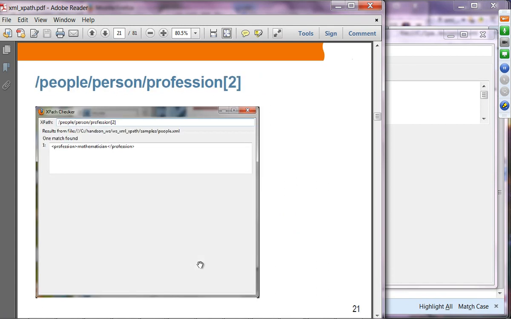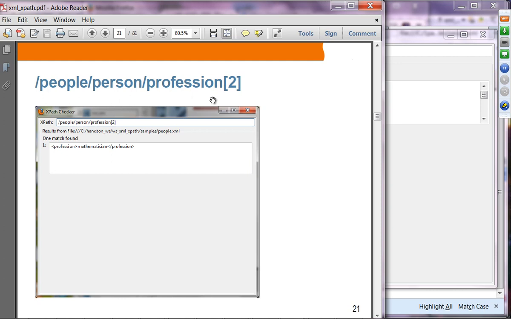Now in this case we are going to get the second profession of the person element on the people. What it means is that I want XPath to evaluate this expression: find all people elements. There is only one people element, right? And on the people element, that is the context node, find all person elements, and then among all the person elements, try to find the second profession.